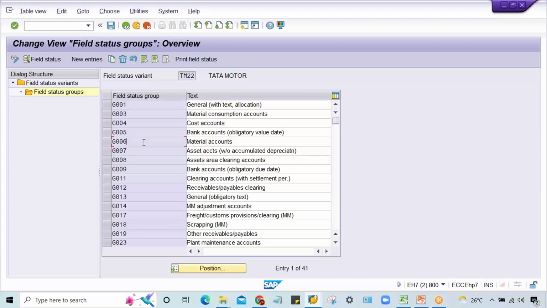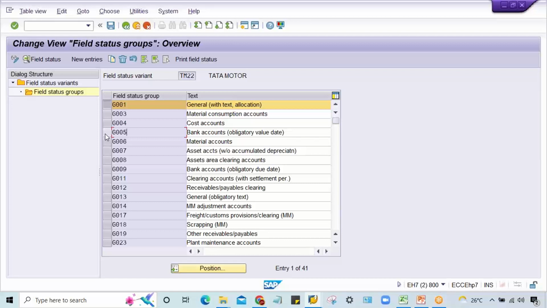So already, whoever the experts are, the developers of SAP, these people are continuously doing their research, right? Based on that, they have delivered ready-made field status groups, so that when you create a bank-related GL, you assign this field status group, right? Do I need to assign G005? No, I can use G001 also. There are no obligations.